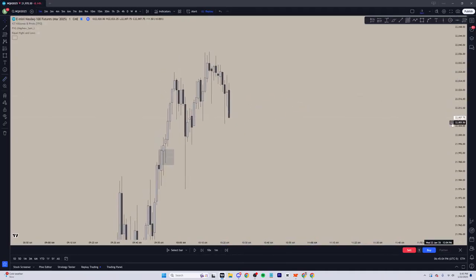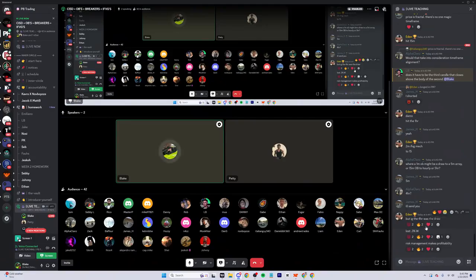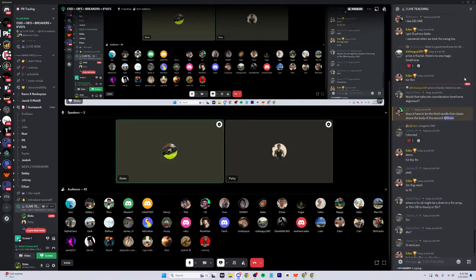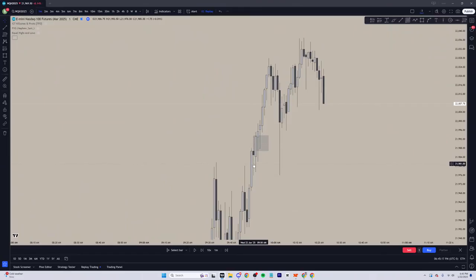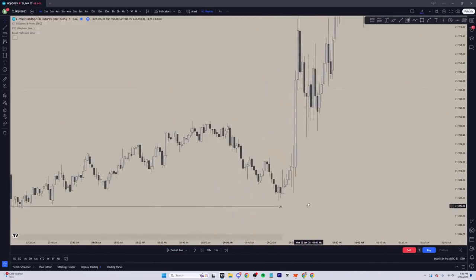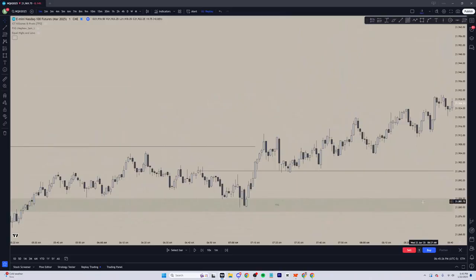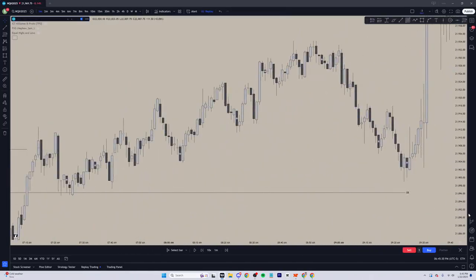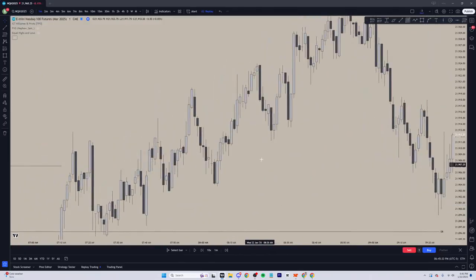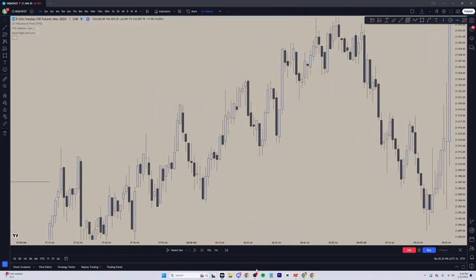Same thing here. Does it have to be the third candle that closes above the body or the second? So it's like a 3 candle pattern, right? So it's like 1, 2, 3. So it's like a green candle sandwiched in between 2 reds, or a red candle sandwiched in between 2 greens. So technically the second candle can't close because it's the one in the middle. It has to be the third one.